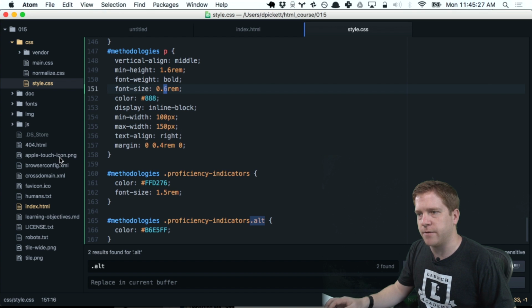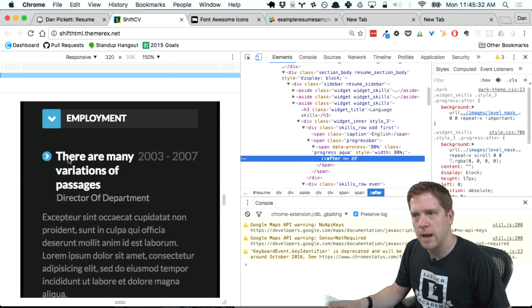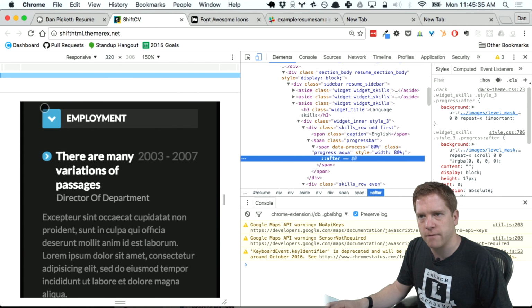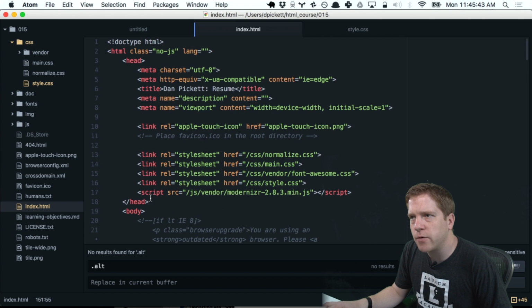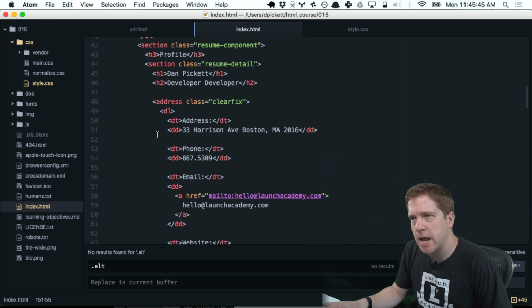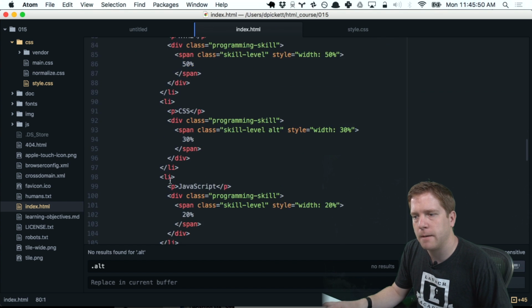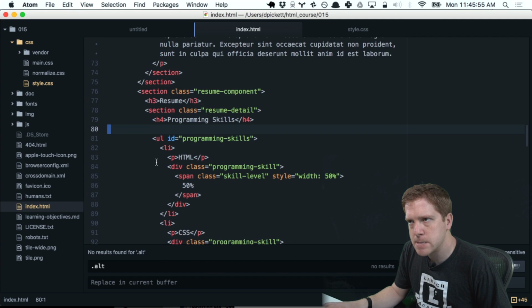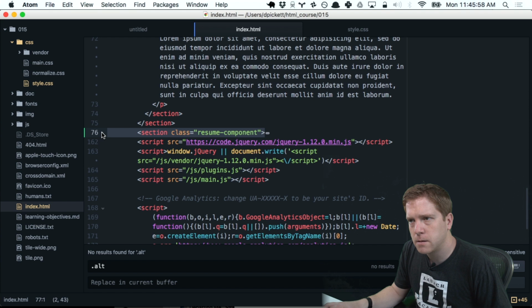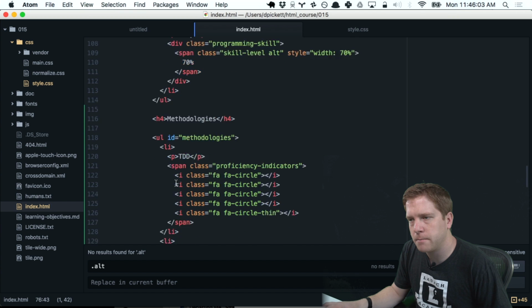And I'm going to set this up as a different section. And again, we're going to get our markup right, and then we're going to stylize the section. So I'm going to do that for this particular area here. Believe it or not, it actually makes sense to use an H4 here as well, because this is a part of the outline. So we're going to do a section with an H4 tag. Resume component. So I'm going to create a new resume component.